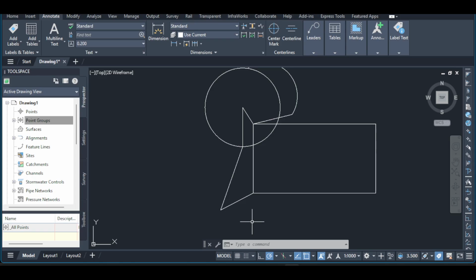Start by opening the Options dialog. Click into the command line at the bottom of your Civil 3D window, type Options, and press Enter. The Options dialog controls many visual and behavior settings, and we'll focus on the display configuration. In the Options dialog, switch to the Display tab. This is where you can change how the drawing window looks.